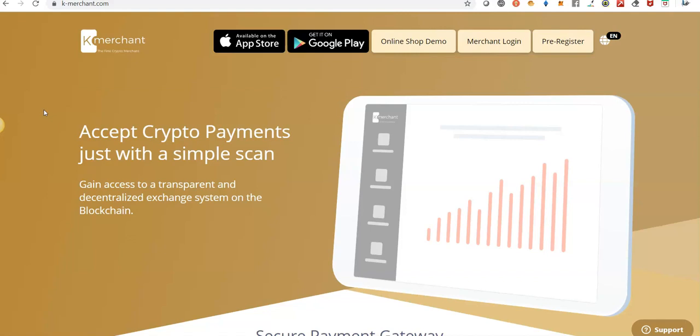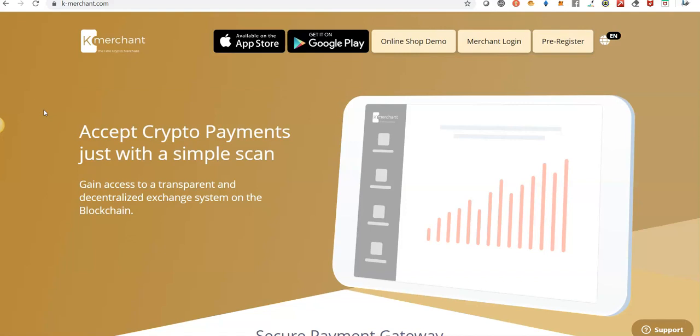Okay. And just to be clear, those commissions are paid in the same transaction currency as the transaction took place in. So if the person pays in Bitcoin, you'll receive commissions in Bitcoin. In Ethereum, you'll get paid commissions in Ethereum. And if it's KBC, you'll get paid commissions in KBC. Okay, so it's very, very special. And we'll touch on that as we go through the rest of this video. But it's worth opening up with that explanation so that you're clear on how powerful K-Merchant is in your business.